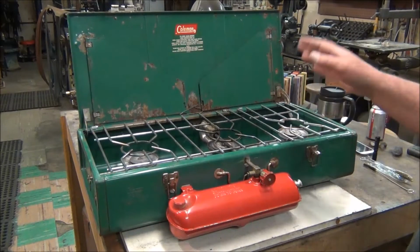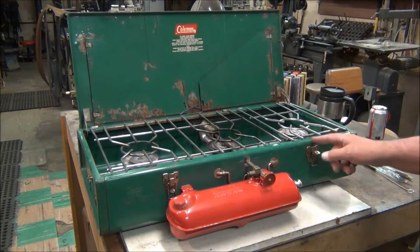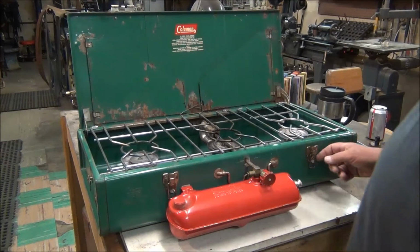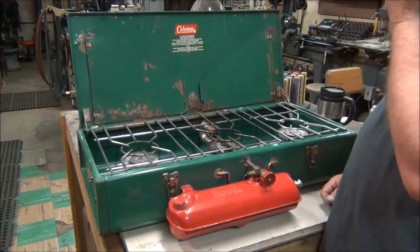These stoves are great if you don't have one. And if you come across one, buy it. They quit making these, I believe it was 1990. My memory's kind of shot, so that might be wrong. So they're getting harder and harder to find.